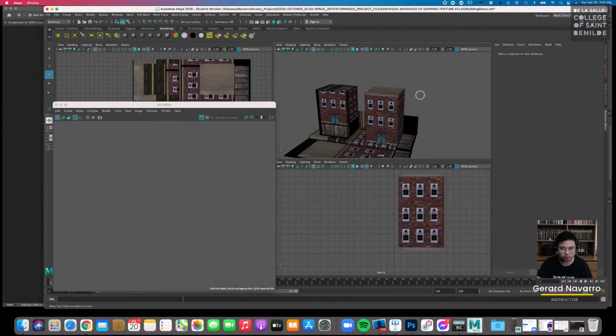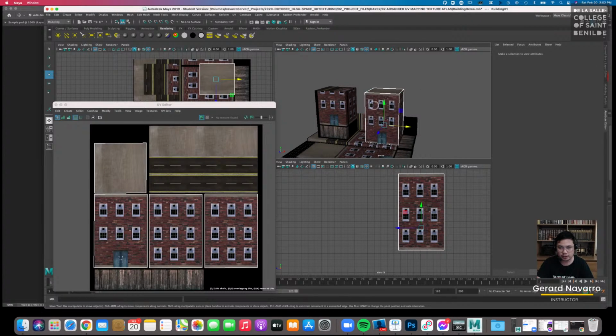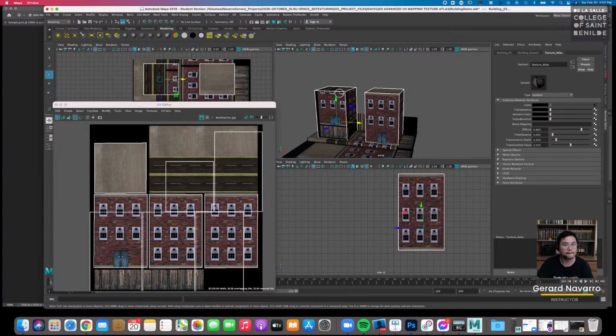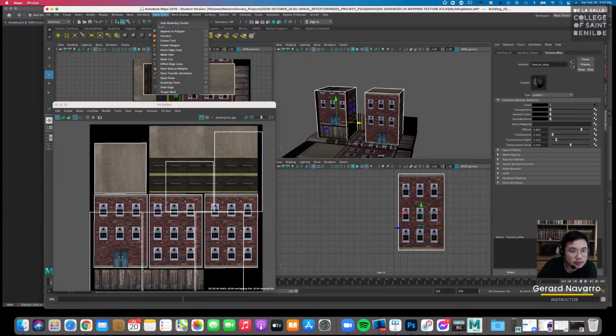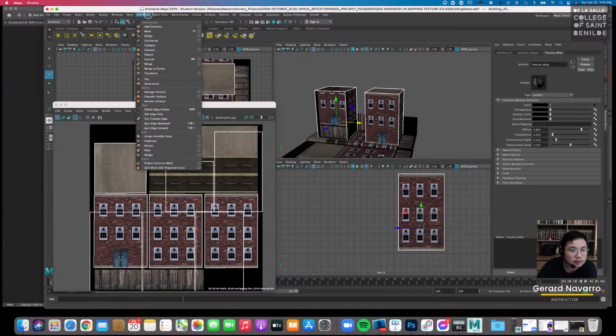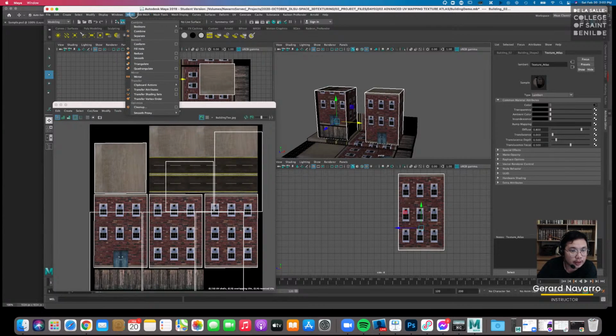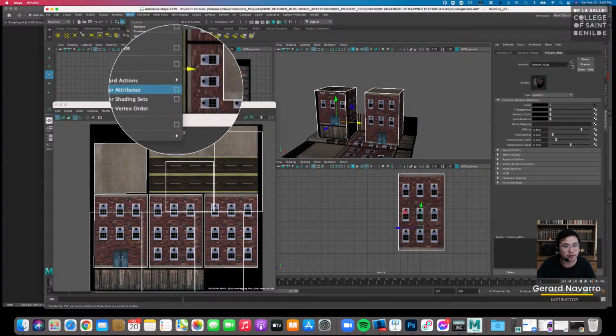So once you make sure na ganun, select the original, select kung saan magka-copy, and then go to, where is it? Transfer. And so, mesh, transfer attributes.